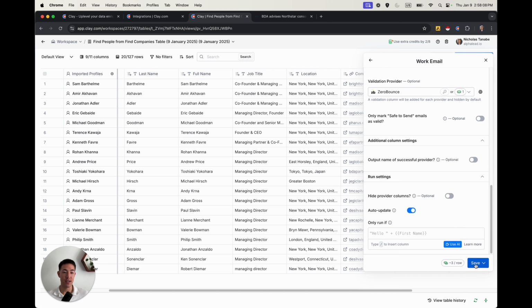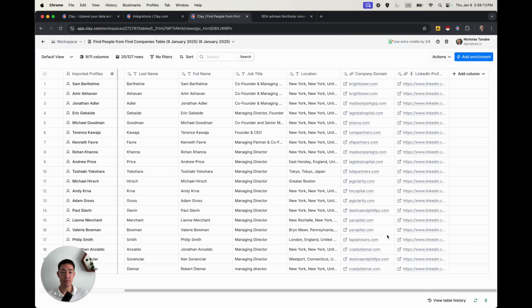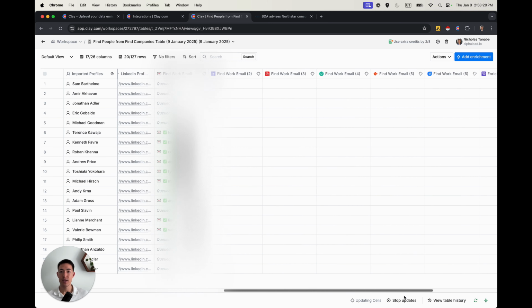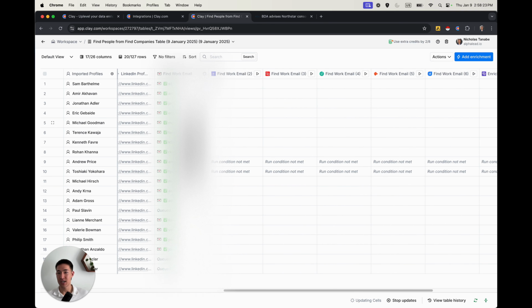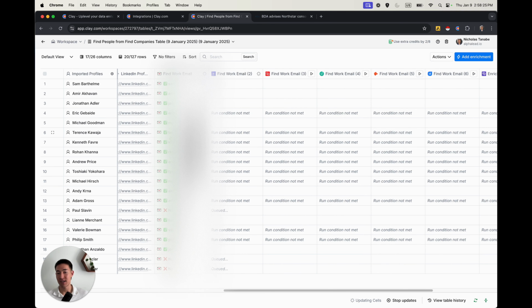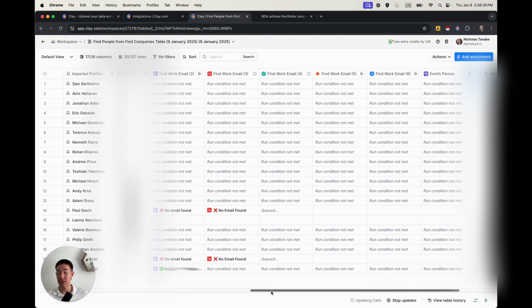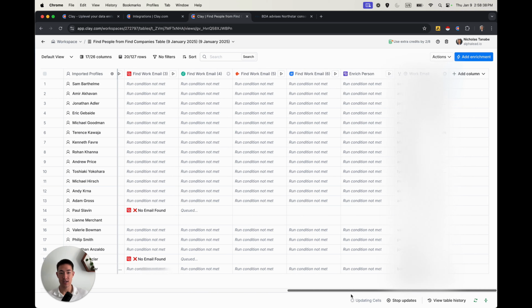And now let's try finding some emails. So we could do save and run 20 rows in this view. And basically what Clay will do here is create columns for these different data providers. It's going to first try Find Email, which actually has most of the coverage here, as I mentioned. Once it doesn't find it on Find Email, it's going to check LeadMagic. If it doesn't find it on LeadMagic, it's going to check Prospeo, and so on, right? So really powerful feature within Clay to get email contacts for any contact you want to reach out to, right?